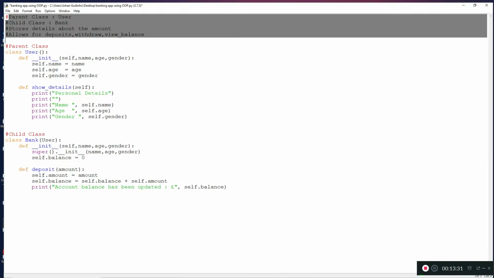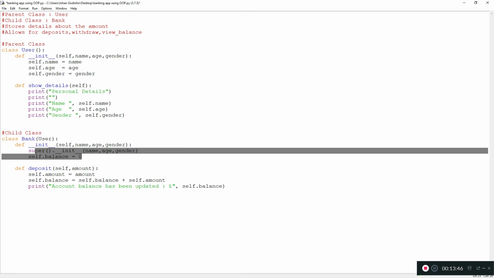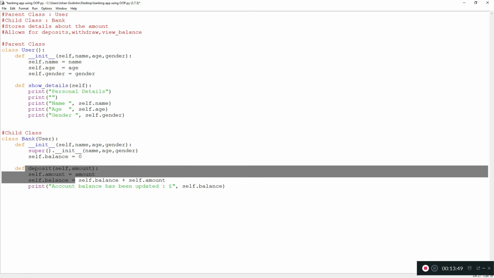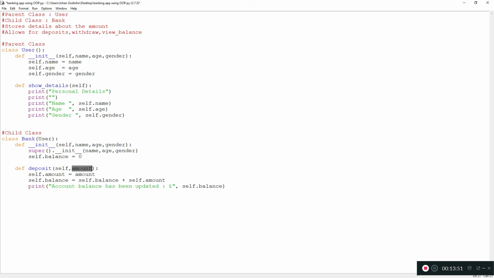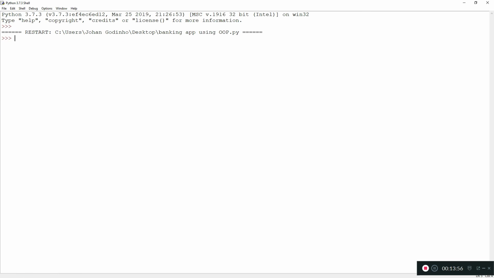Okay. So I forgot to say that since we need the details from everything that's assigned to this object, we need to pass through self as well. Forgot to do that. So we need to pass through self first, because we need all the properties and all the methods from this object to be available to this method right here, and then also the amount that the user wants to deposit. Sorry about that, and let's do it again. So Johan equals bank, Johan, 20, nil. Enter.